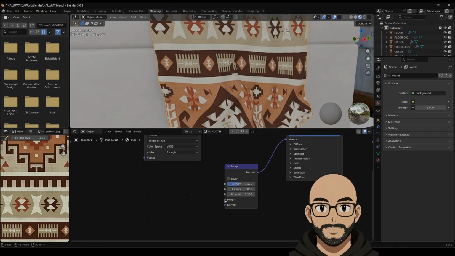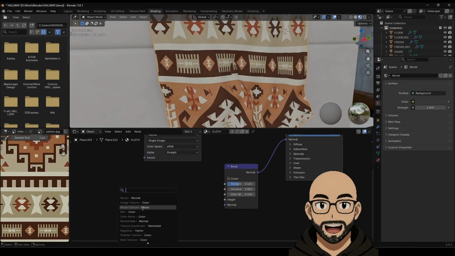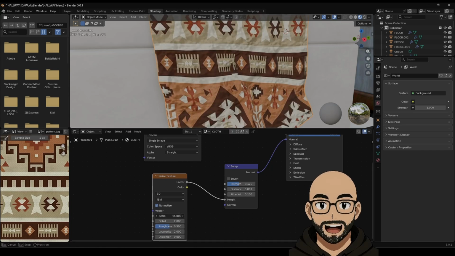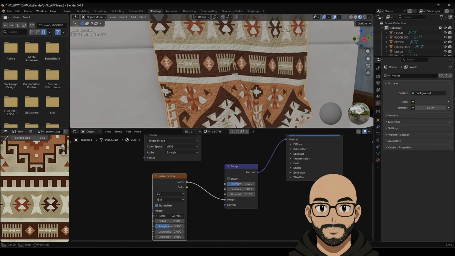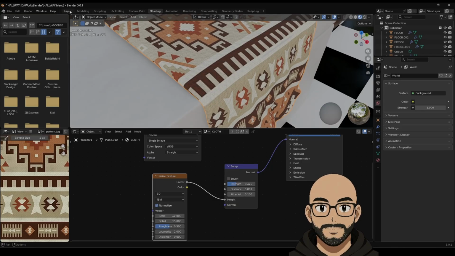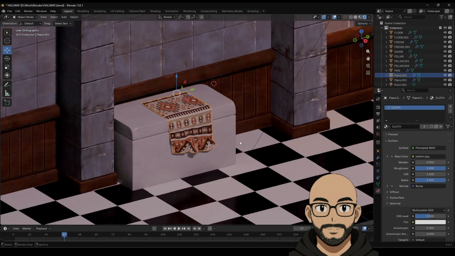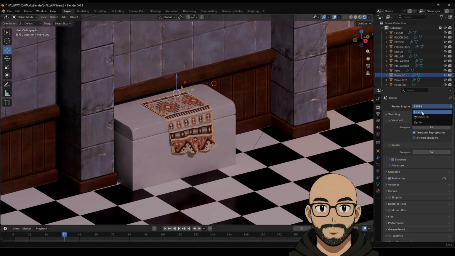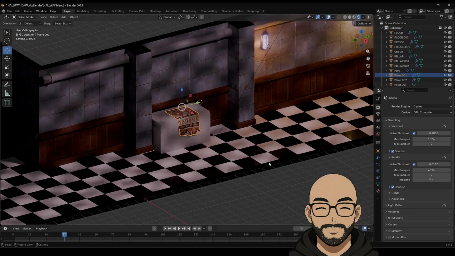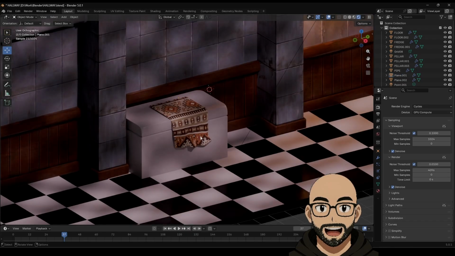Let's just do a normal noise texture to that. See how that looks. Yeah, that doesn't look terrible. You can't see it anyway. You cannot see it.